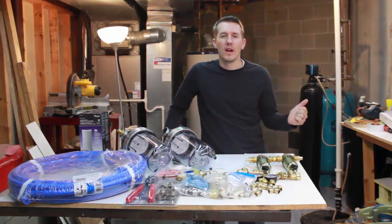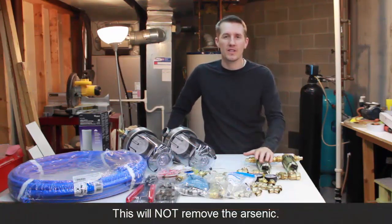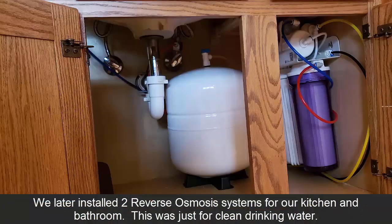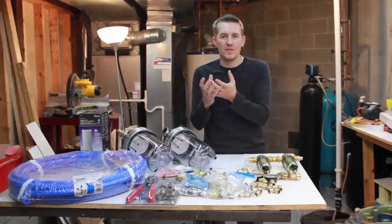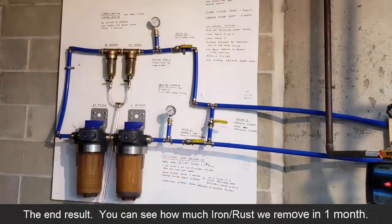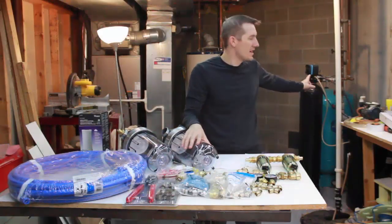We just bought a new house and we have a well. We live here in Michigan and we get really good water pressure, but we also have iron and arsenic in our water. We had a test when we bought the house and they said we had 20 parts per billion of arsenic. Now this system will not get rid of the arsenic — the only way to get rid of arsenic is with a reverse osmosis system, and we're going to be installing two of those on sinks right under the sink upstairs. This is purely to get rid of sediment and minerals and hopefully iron in the water, so that isn't slammed into the reverse osmosis filter system and that doesn't clog up. This is going to filter everything in the house except the sprinkler system and the spigots on the outside. There's a bypass on the plumbing right over here, and it's going to intercept all the other water before it gets to the water softener.